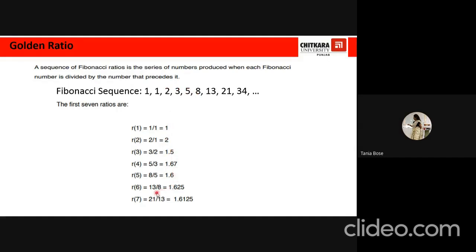The next ratio, 8 by 5, that is 1.6. Then 13 by 8, 1.625. 21 by 13, that is 1.61538. So we go on dividing the next one with the previous one, and we obtain this ratio. These ratios, you can see that they are converging to a constant limit, which is called the golden ratio. It is also known as the golden proportion or the golden section. And this is again an irrational number, it never terminates itself. So this number is the golden ratio. It has very aesthetic sense.